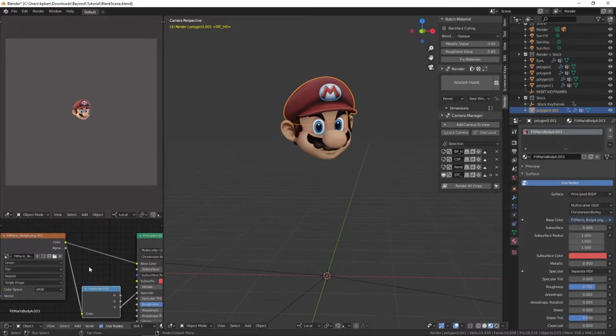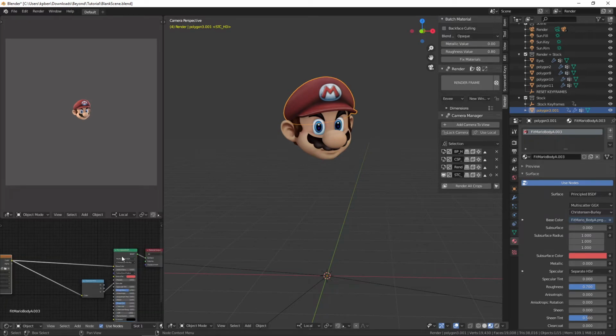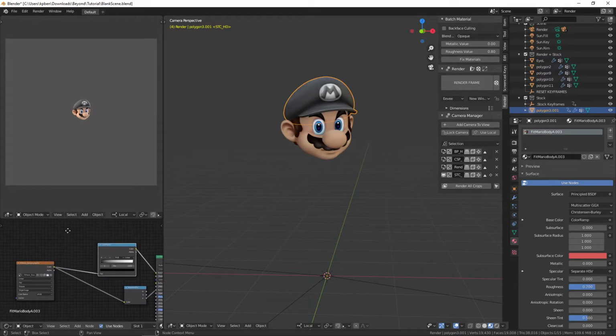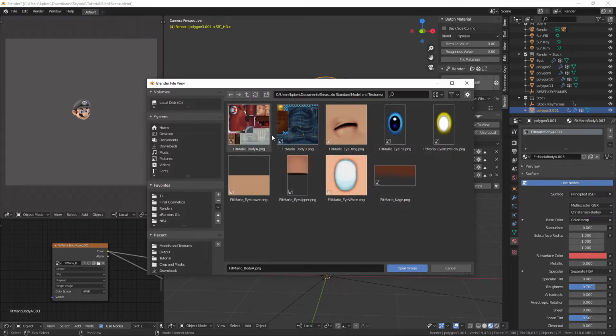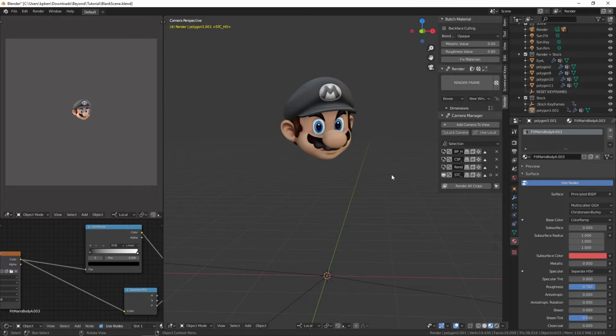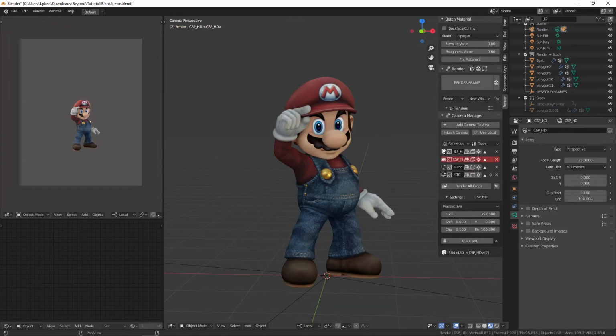And just for the sake of the tutorial, I'm gonna just add a color ramp here, just to make the hat black and white, just so we know it's different. Typically what you would do is you would create a stock texture in an external program like GIMP or Photoshop, and then you'd click this file here, save it with a different name, and select the stock texture. I'm just keeping it simple. So now we have a gray hat on the stock and red hat everywhere else.